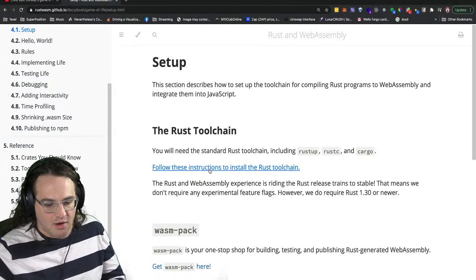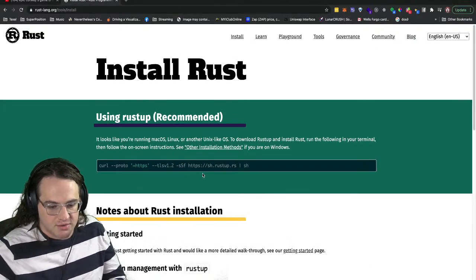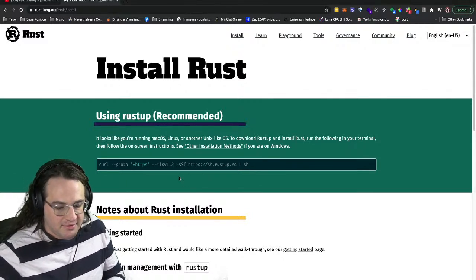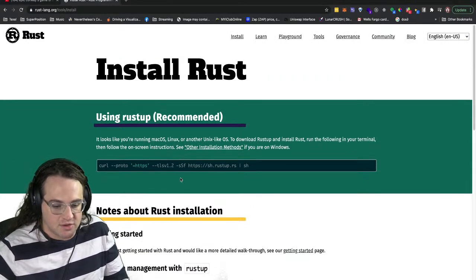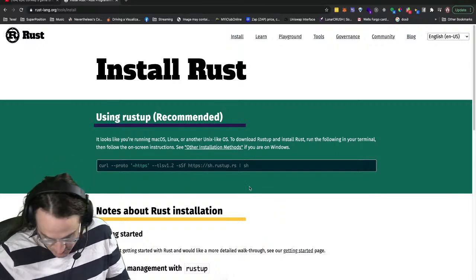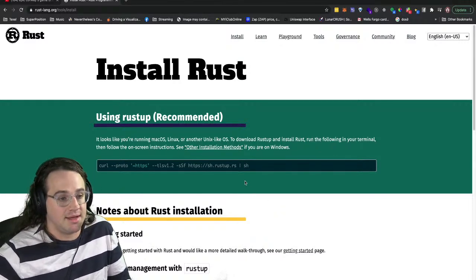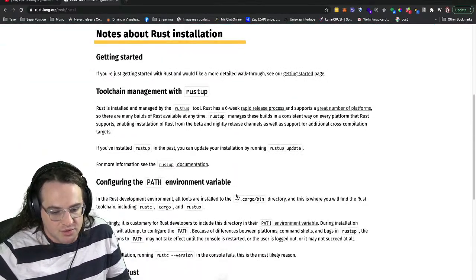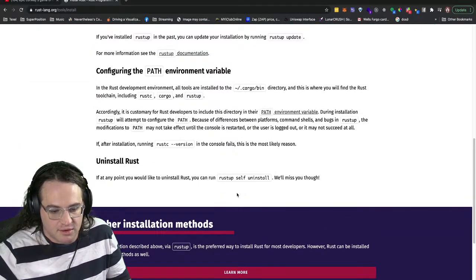Okay, so follow these instructions to install. If you have it installed already, I already have. It's detected I'm running Mac here, so it's giving me the curl proto command to install rustup. It says it looks like you're running macOS or some Unix-like operating system. Notes about this: toolchain management, path configuration.